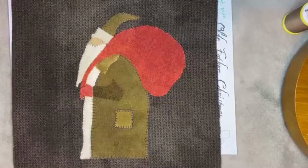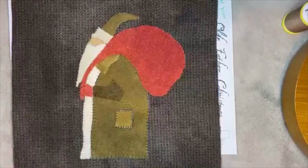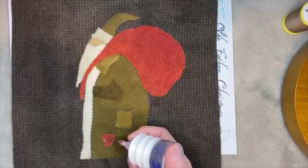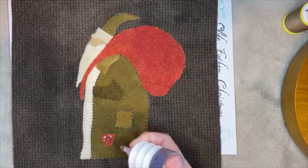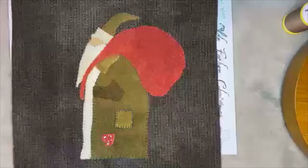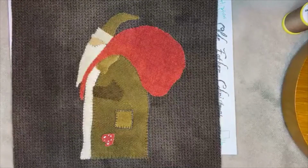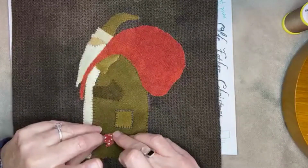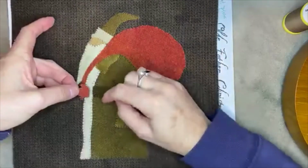This light on my camera stand is wonderful for stitching because it's really very bright, but like I mentioned in one of the other videos, it makes things look different than they actually are. They're not as bright as they appear.